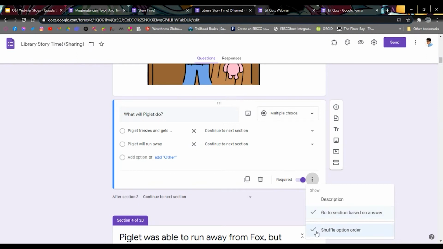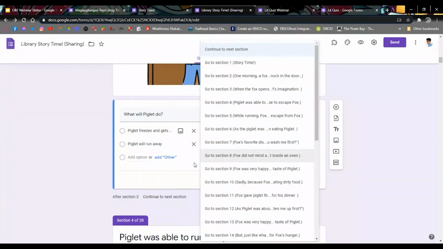Then, yung isa naman po is shuffle option kung gusto nyong nagja-jumble-jumble siya. Then for this, ayan. Kaya po nagkaroon ng problem earlier is because hindi po nakatama yung connection. Sabihin na lang natin na hindi siya na-check kasi isa din po yun sa importanteng meron kayo sa paggawa ng ganitong style ng Google Form. Kailangan po is check. Kasi kahit isang option lang po yung maselect ng user or ng reader na mali, is hindi na po magtutuloy-tuloy kanina. Like yung pagkaka-demo ko kanina na epic fail, ayan, dahil po yun dito sa hindi ko na-check na option.